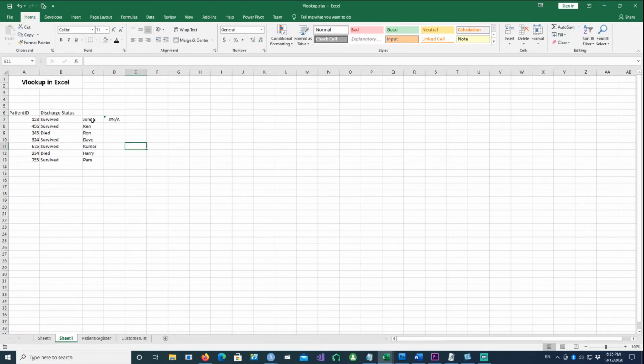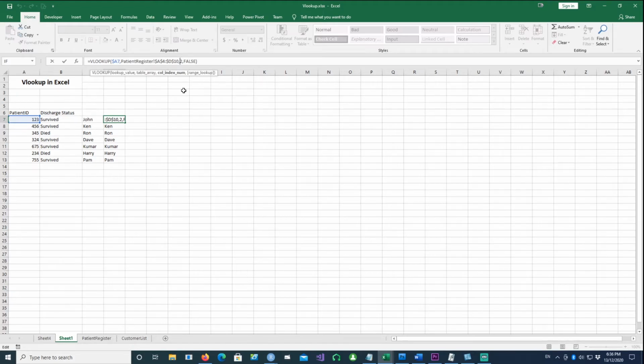So one way to fix that is to give A7 here, and the other option is to change this to a dollar sign in front of the A. So when I do this, it is going to work, and when I carry the whole thing across to the next column, this will work as well.